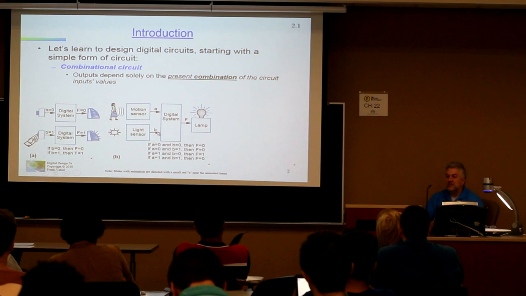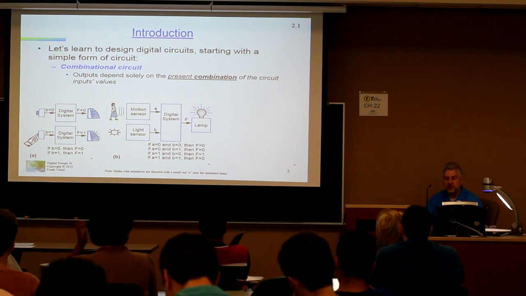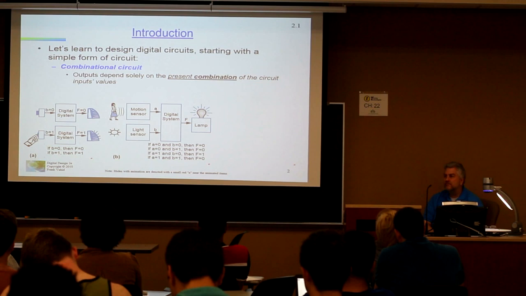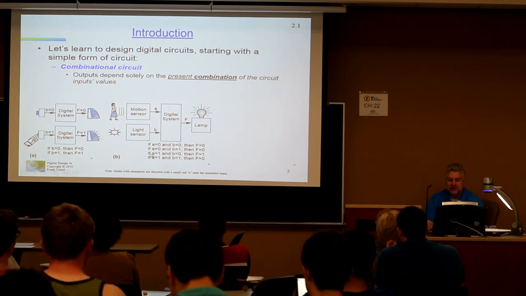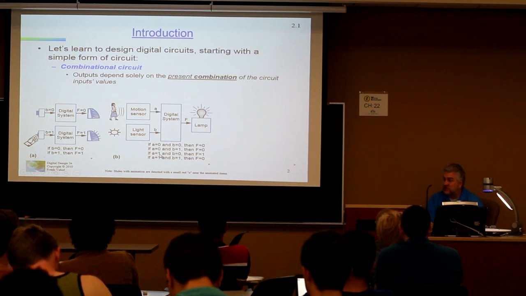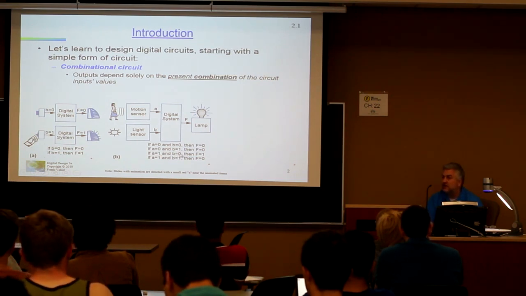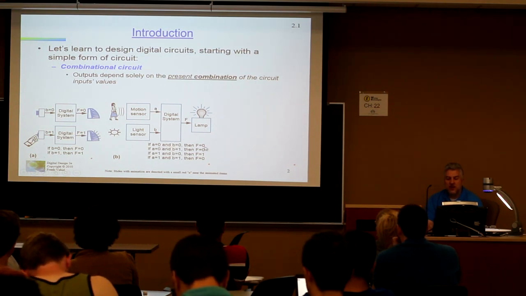So obviously, the time that you want the light to shine, the lamp that would be like at your doorstep or something, is if there is motion detected and it's dark, right? So let's take a look at this. If A is equal to 1, presence of somebody there, and B is equal to 0, meaning it's dark, then you light up the light. So it looks like, yeah, if this and this, then that.